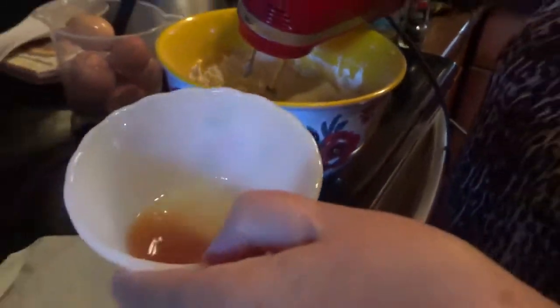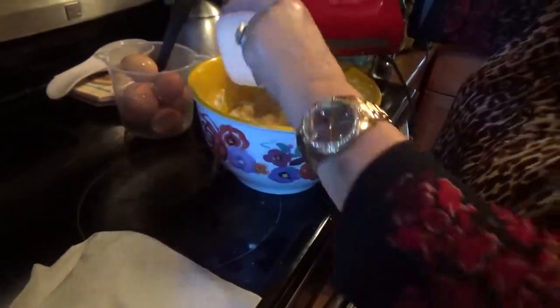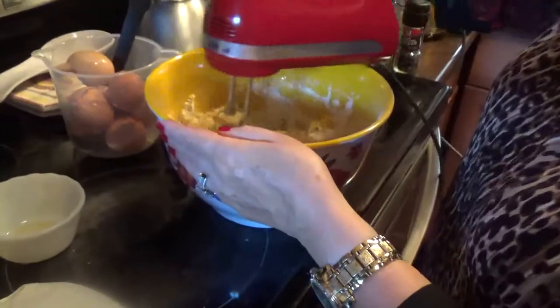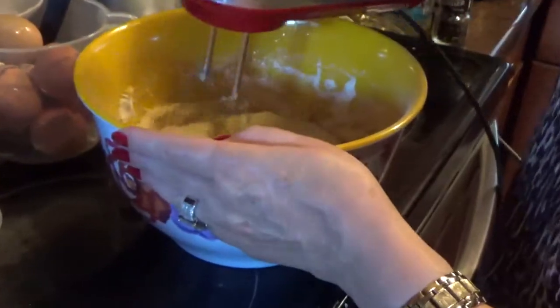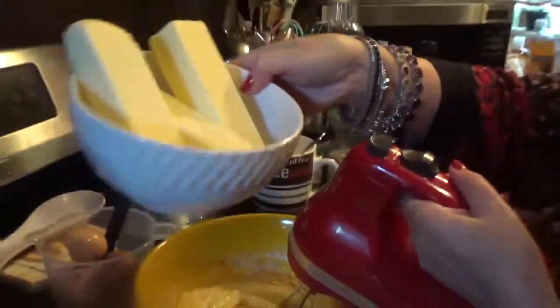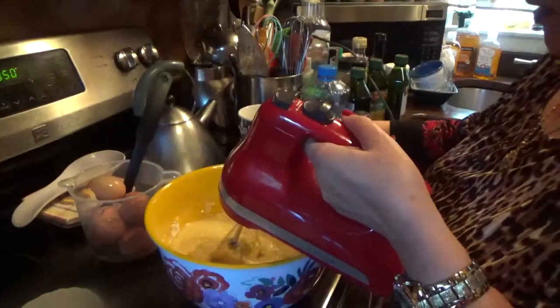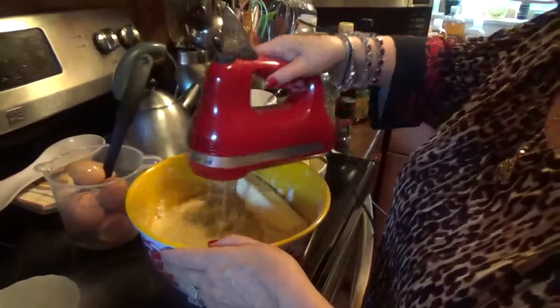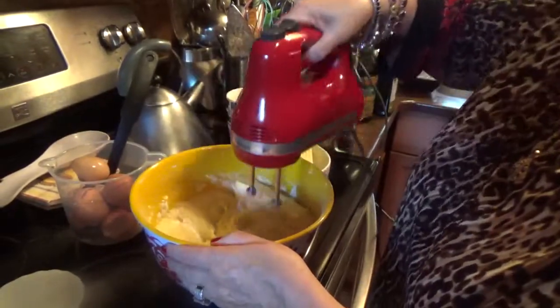1/4 teaspoon of vanilla and a little lemon extract. Smells delicious. I'm going to have to cream this butter here. 3 sticks of unsalted butter. It'll take a while to get this going. It's going to be incorporated in here.